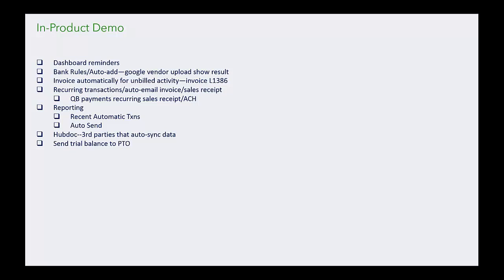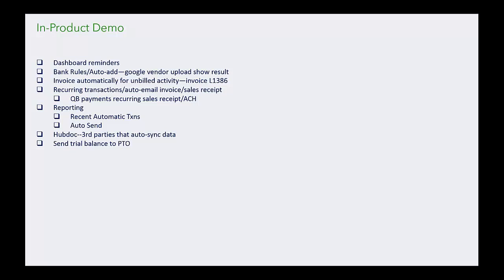And I have a fairly absurd invoice that has a bunch of unbilled activity over weeks of time. And we'll look at that one, recurring transactions, and doing the sales receipt. That'll be in product as well as with screenshots. We'll look at auto sending reporting, and then we'll look at one of my favorite reports, recent automatic transactions. I actually have friends that auto send that report out to clients that don't have access to the QBO client file, so they can see the recent automatic transactions that happen in QBO.